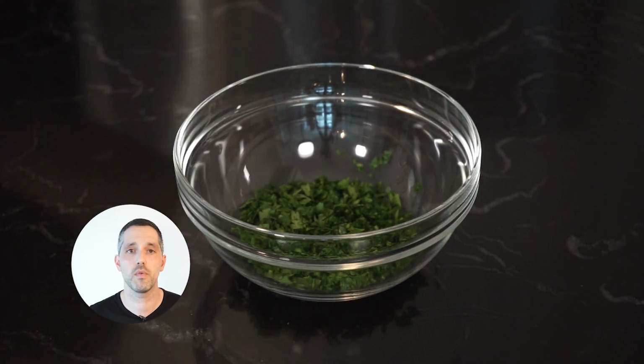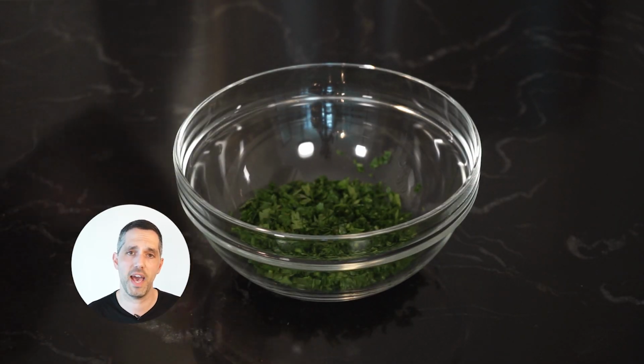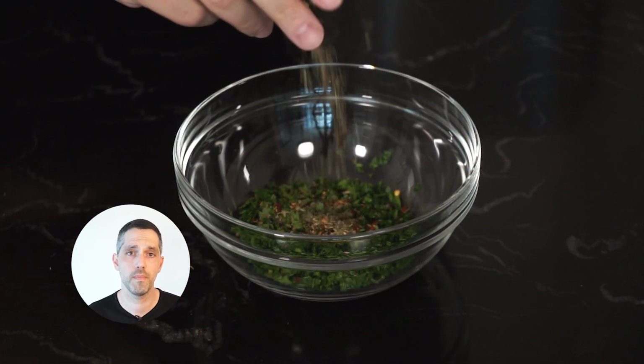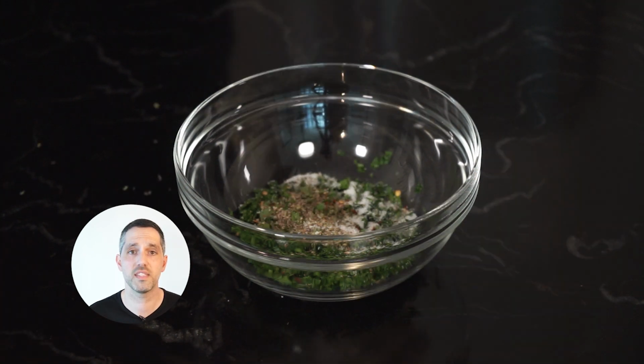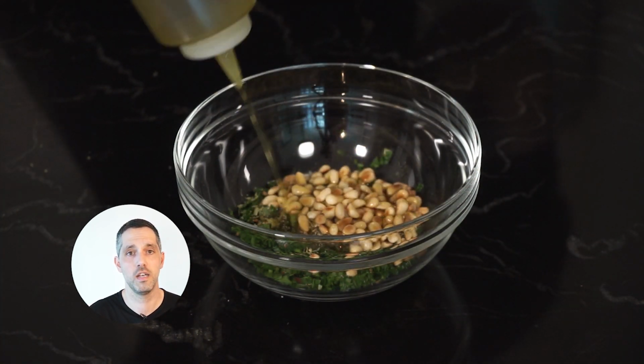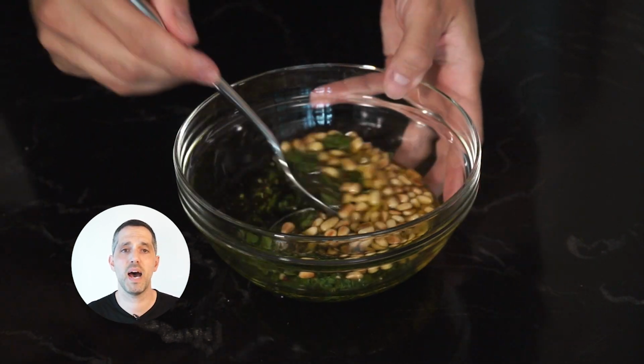Now we're gonna make the mixture that we put on top of the whipped feta dip. Grab the bowl that had the parsley in it, and now we're gonna add some chili flakes, oregano, salt, freshly cracked pepper, the zest of half a lemon, pine nuts, and a generous glug of extra virgin olive oil. Mix to combine and set aside.